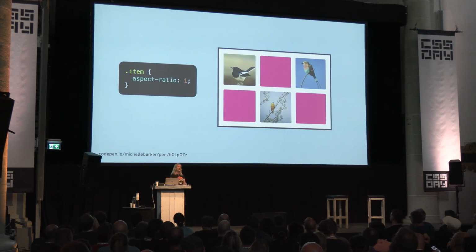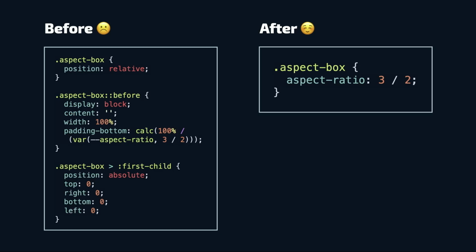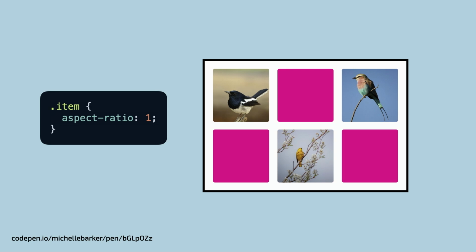And it works great with our flex and grid layouts, especially if we combine it with object fit when working with images. So each of the items in this grid has an aspect ratio of 1, making it a square. And by the way, we can use the previous syntax with the two numbers separated by a slash, or we can use a decimal. Both are valid. So an aspect ratio of 1.5 would be equivalent to 3/2.